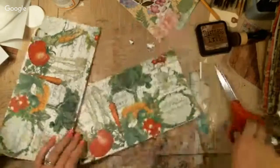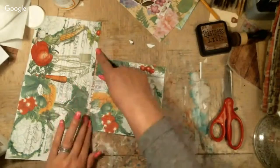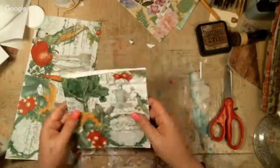And then I do onion skin paper. I dye my paper with onion skins. And then I do a journal out of it, see? So it's super cute like that.